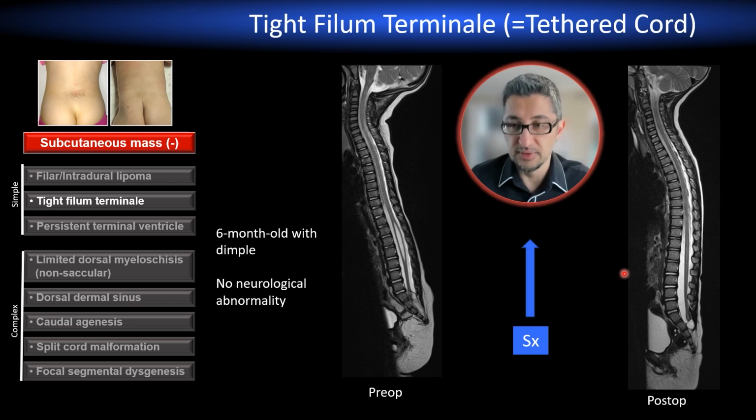And as you can see here, the level of the conus has not changed after surgery. The treatment is to identify and cut the filum. That's the only treatment. If there is an associated lipoma or other lesion, they also resect that lesion. In this case, they resected the lipoma, but there is still some residual lipoma, and there are no symptoms. So the indication for surgery was the associated syrinx cavity.